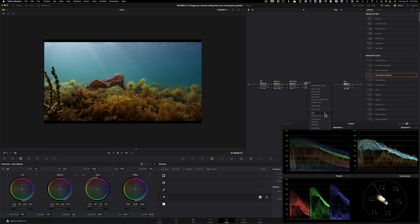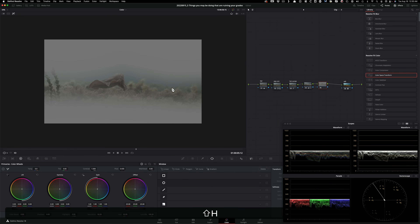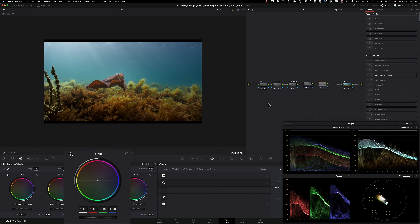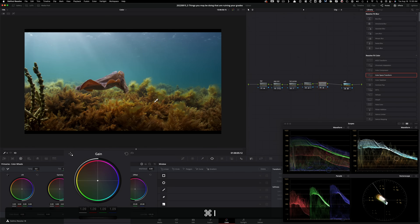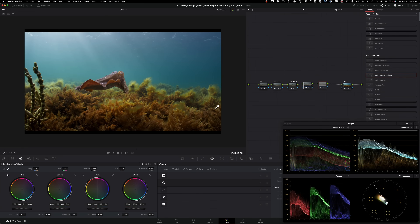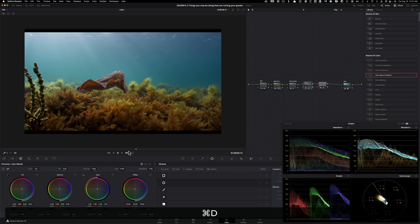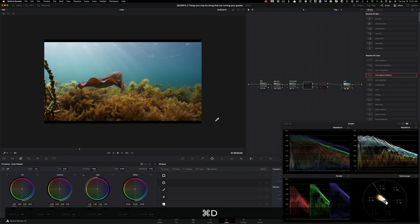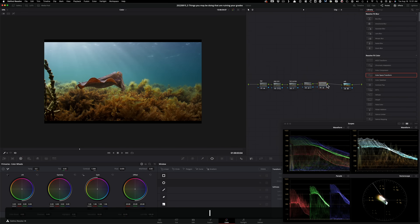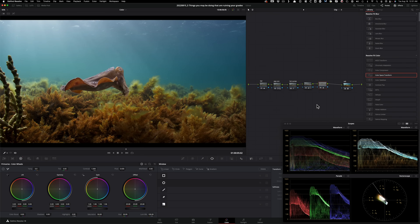The next beautiful thing is you can request an outside node — it takes the key information and inverts it, so now we're only grabbing the background area. I can crank up Gain a little bit to give it a punch and pop everything out. Now compare before and after — look at the impact compared to the multiple-window approach. This will latch on wherever we go, it's easy to copy-paste to next shots, just modify the shape slightly at those points and you're good to go.